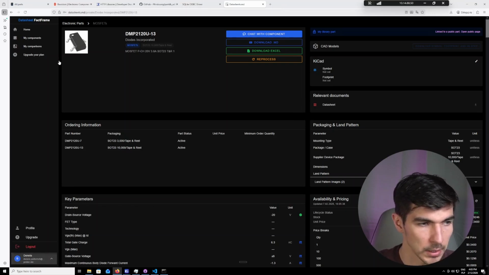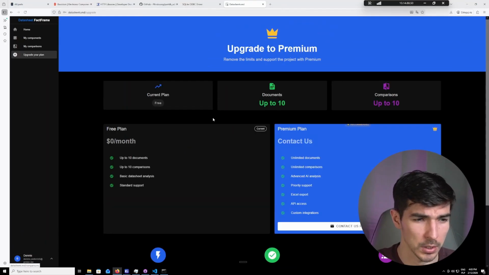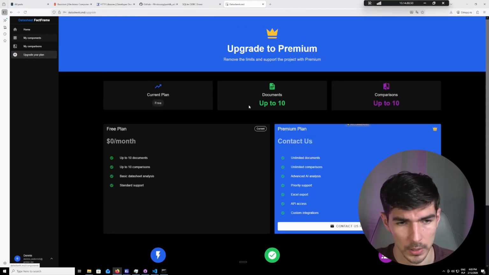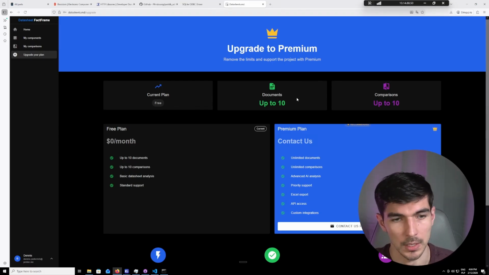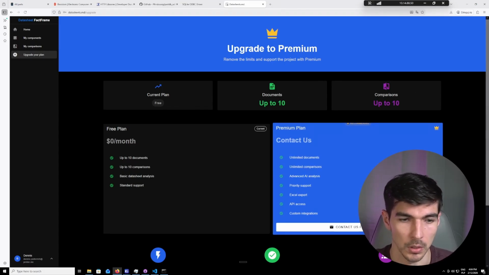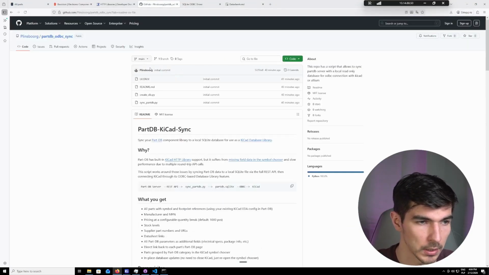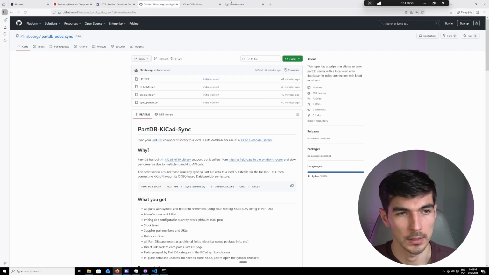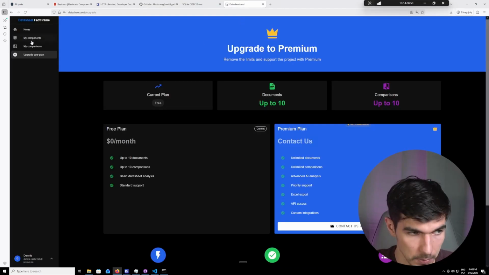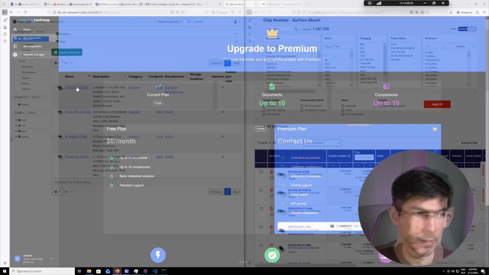If you want to get in touch, just contact me. On the upgrade your plan page, we are only letting you parse 10 documents because we pay for parsing the documents. If you want unlimited, then we need to enable your admin permission. So just contact me, or create an issue on the GitHub repo and help us build this forward.